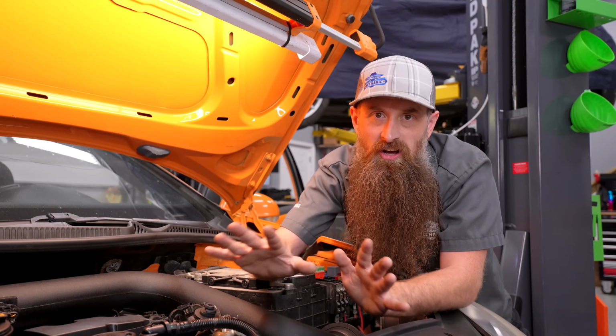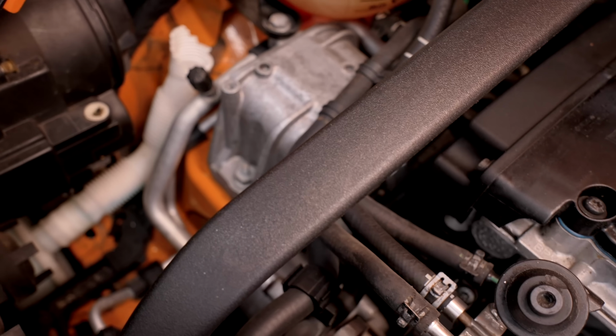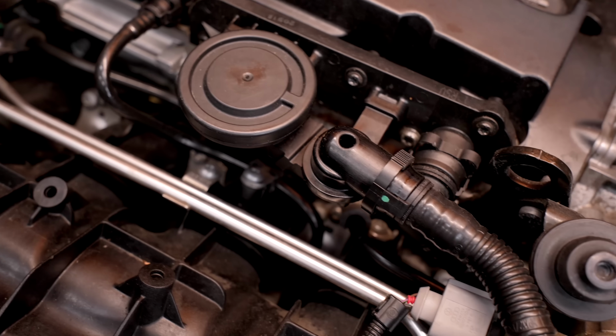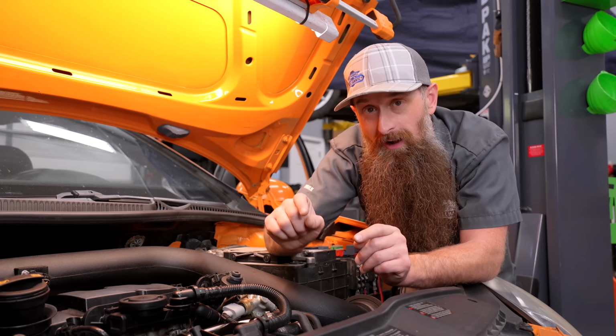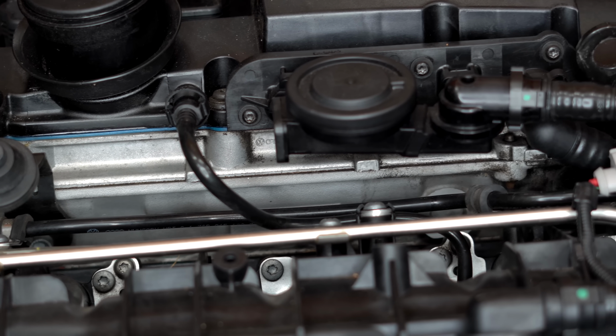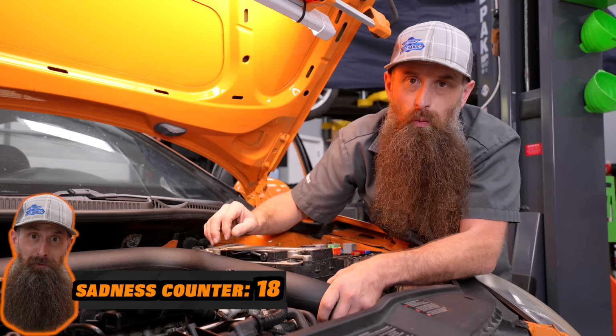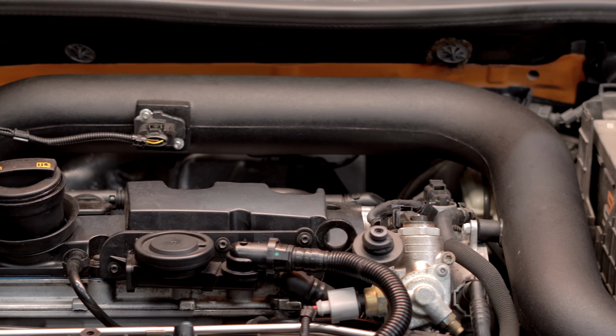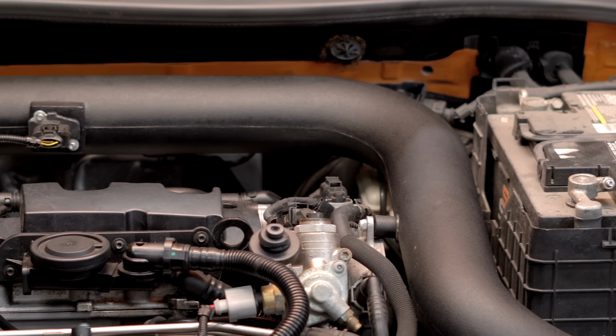The BPY has a ton of common issues: high pressure fuel pumps, oil leaks, intake manifold faults, turbochargers, the list goes on and on. However, on our BPY, it's pretty good. It recently had a timing belt. We don't really have any top end engine leaks. We do have this wiggle woggle intake, but that's not that big of a deal because if it had the actual engine cover, it would be broken anyway.